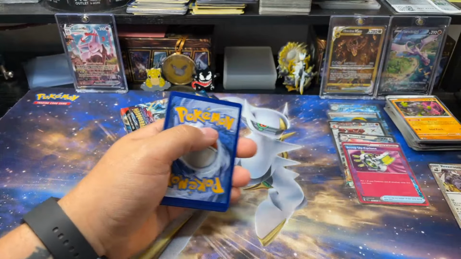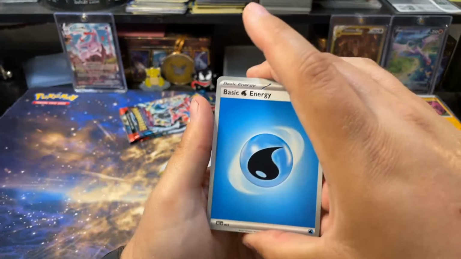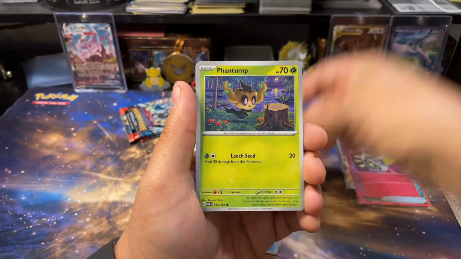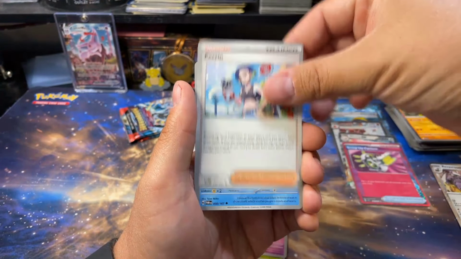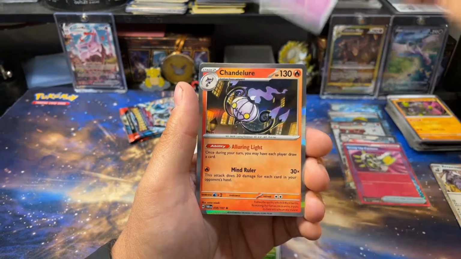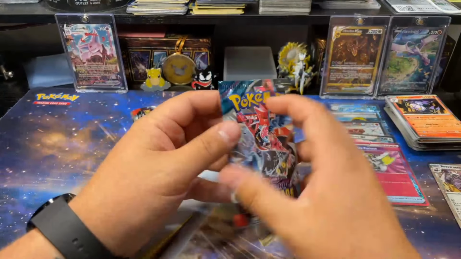We're gonna get one hit out of this 3 pack and one hit out of the other one, and they're gonna be amazing hits too. They're just gonna be too good for school. I don't know what I'm trying to say. Here we go. First pack. Can we do a little first pack magic in here? Flabebe. No, we can't. That's okay. We got 2 Dracloak packs.